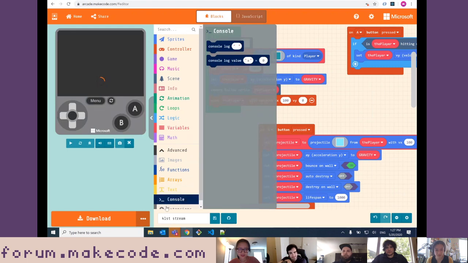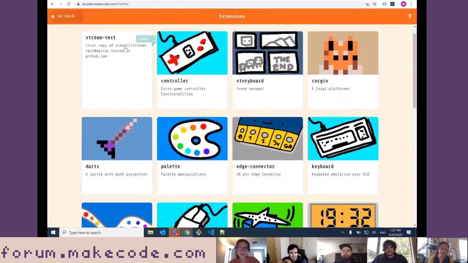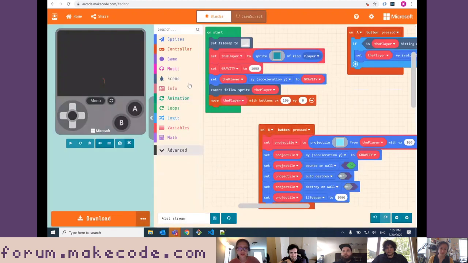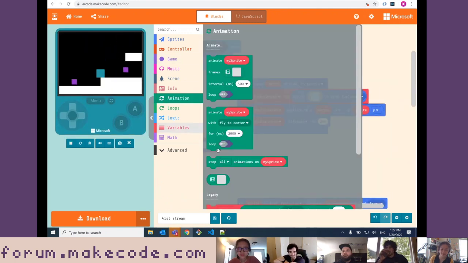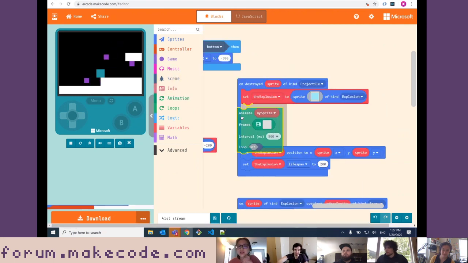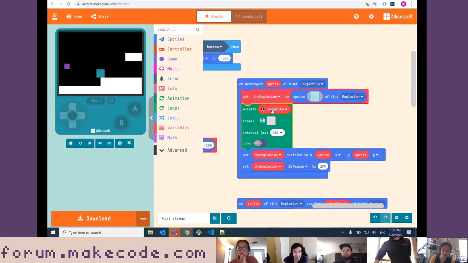So going into extensions, it's gone because I just added it, but the animation package adds a new category to the toolbox called animation. And you guys have seen us do this on stream before. I'm going to drag out this animate my sprite with frames. And so our explosion right now is 40 by 40 big.